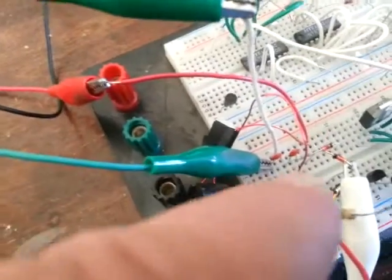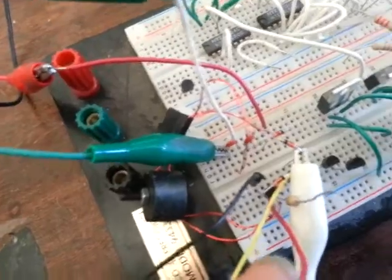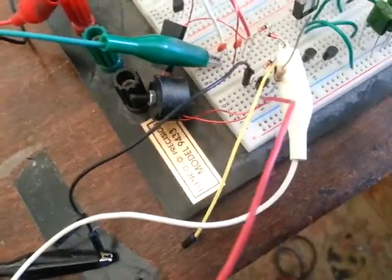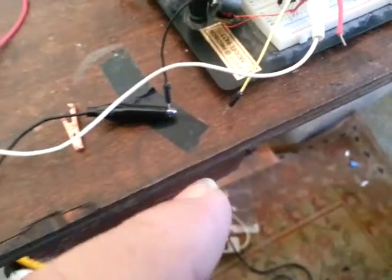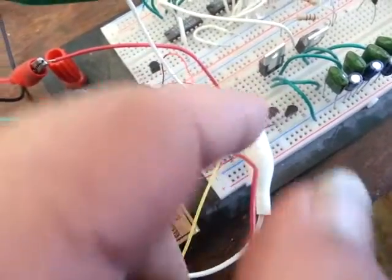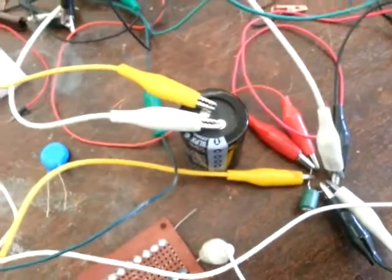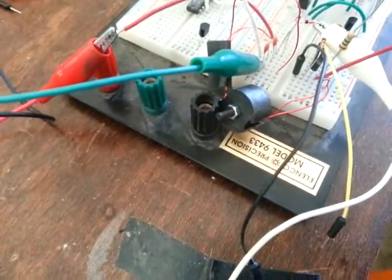This is power input, which is also the other side of that diode chain bridge. This is just a sense wire on the collector. This is just a starter resistor on the base. And I connected the other 68,000 capacitor, and that's the coil. And I don't know.